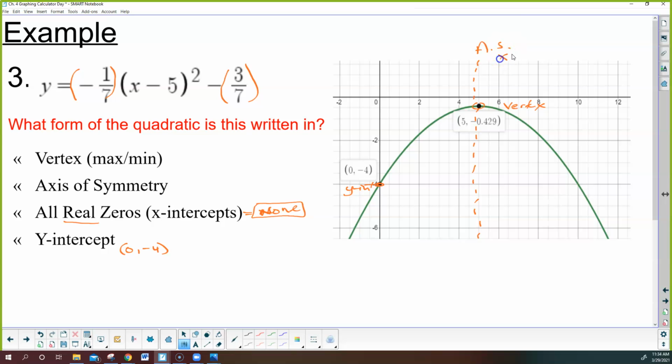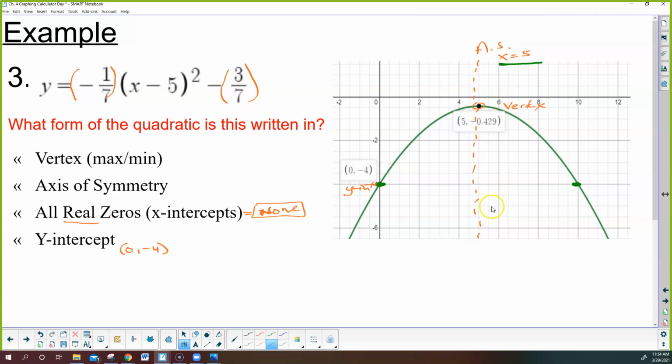Call that the axis of symmetry. 2 points is not enough for me to get a really good graph. So I'm going to take this point, which is 5 units away, and reflect it over. So I automatically have another point there. But then I might want to get an extra couple of points. And we want to get numbers close to this axis of symmetry. Well, the axis of symmetry is x equals 5.